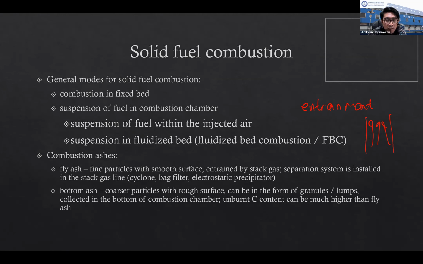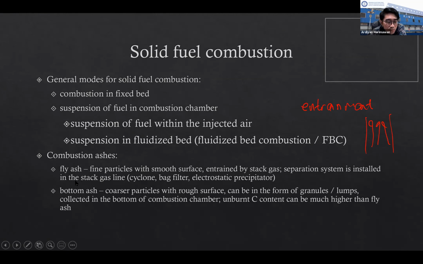Because fly ash is one type of particulate, right? It's a very small particle. So if you release it to the atmosphere, then people that live around this chemical plant will inhale the air containing the fly ash, and it's very, very dangerous. That's why we install a cyclone or bag filter, or maybe an electrostatic precipitator to capture this fly ash.